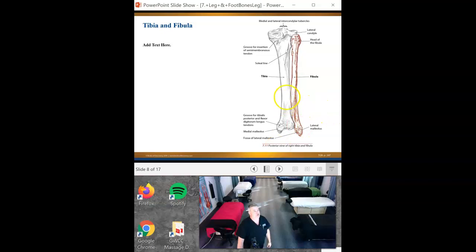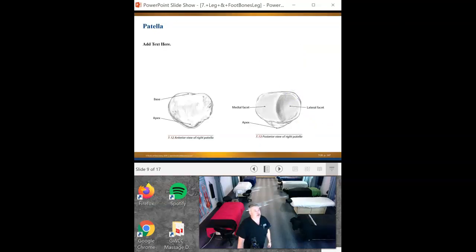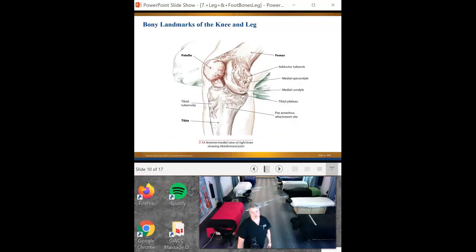Okay. Moving right along. This is a kneecap. You do not need to know about the underneath of the kneecap. It's meant to be smooth and articulate with the femur and all that kind of stuff. It's not that it's not important, but we will never rub it. You will never see it. This is just showing you a knee in a bent position.